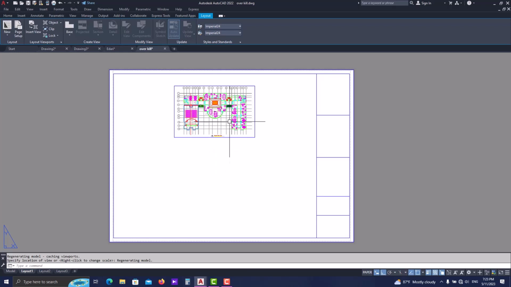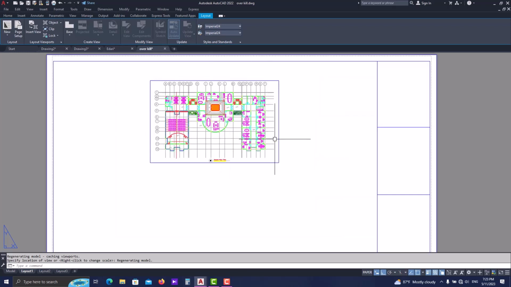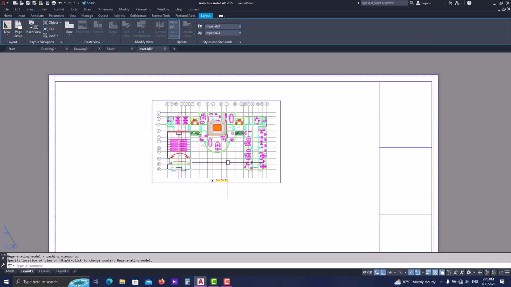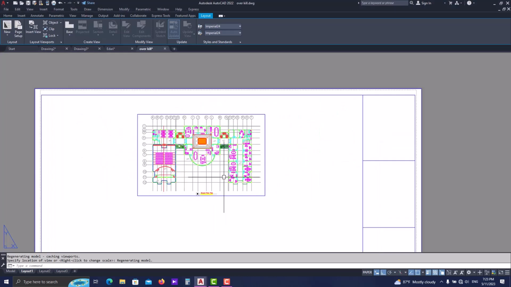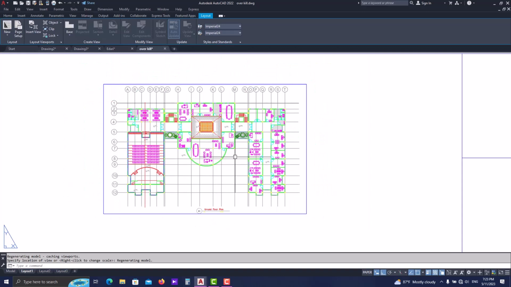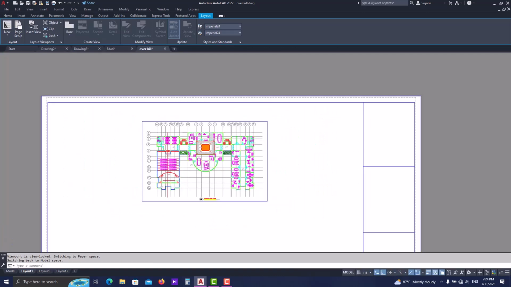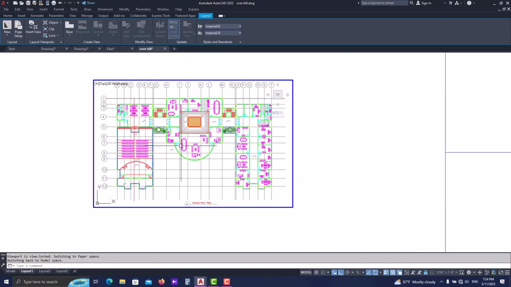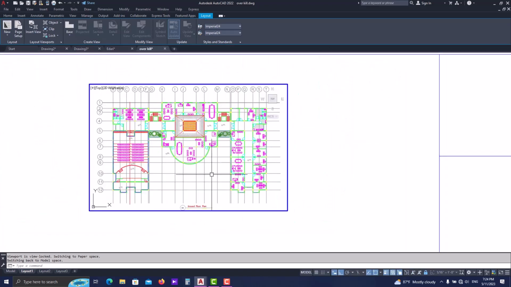Here, for example. Now, we have our plan here in this sheet, but I don't know the scale here. What is the scale of this plan? And another thing, why can't I enter this viewport boundary? Or why the drawings that I have in this viewport don't get closer or further when we zoom in and zoom out?